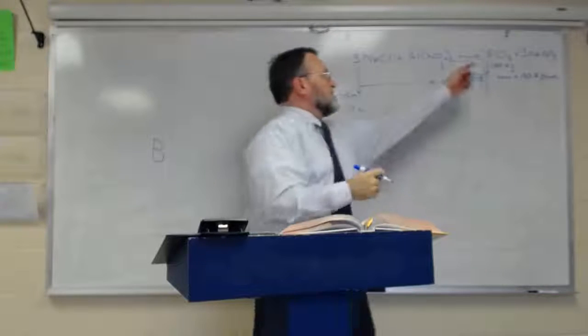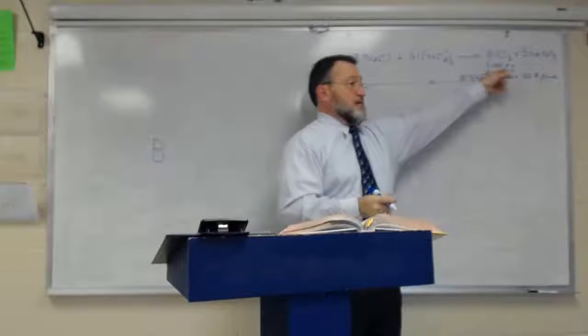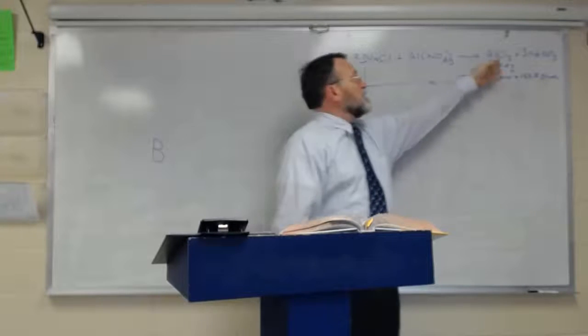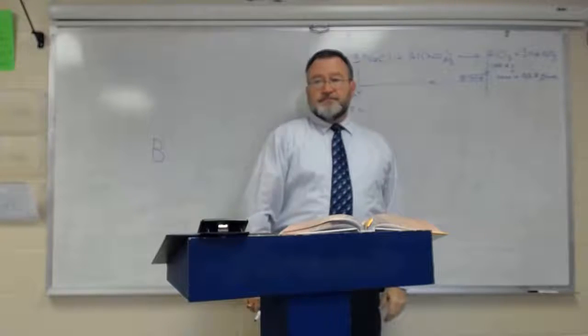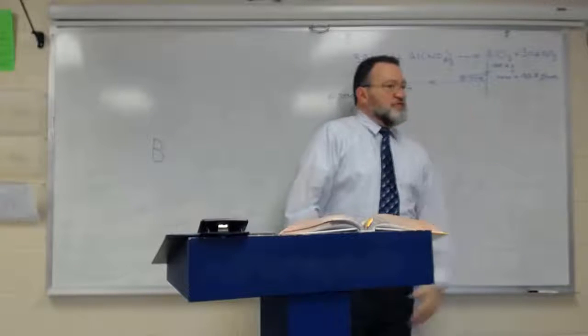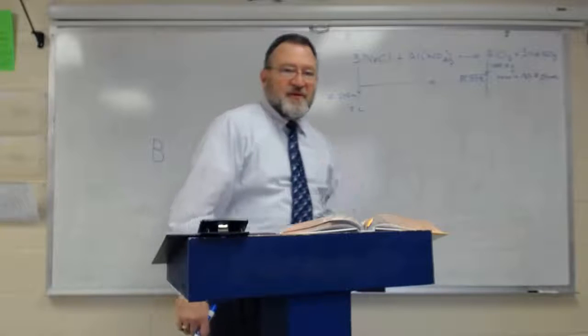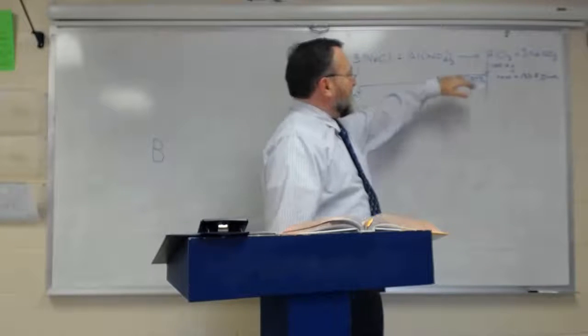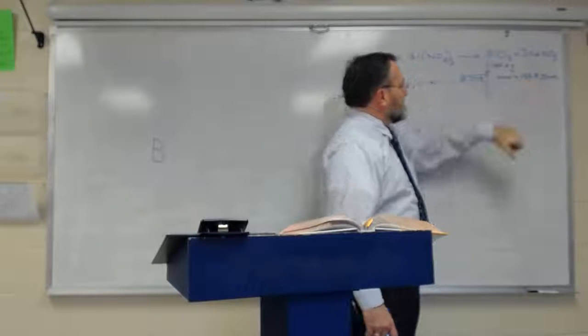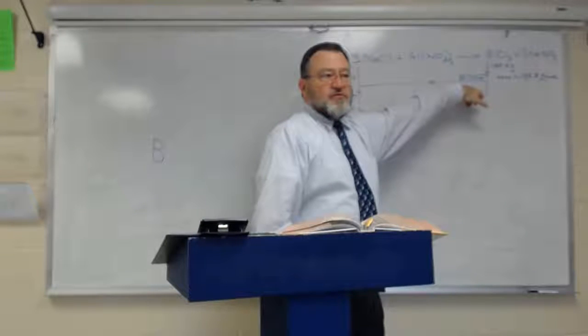When I have 100 grams, another way of saying that is I have 0.749 moles of aluminum chloride. It's a metal and non-metal, that's why it's not aluminum trichloride, right? It's covalent to be a trichloride, but it's not, it's ionic. The mass divided by the molar mass gives me this number of moles.